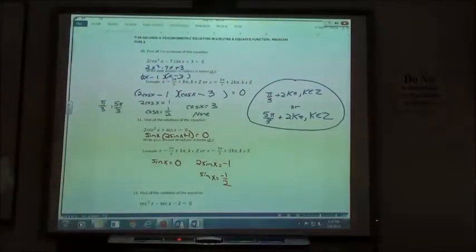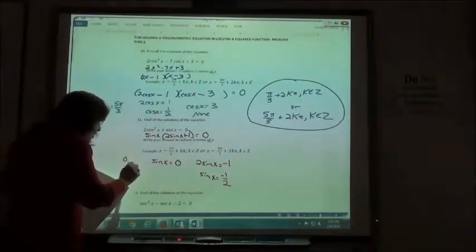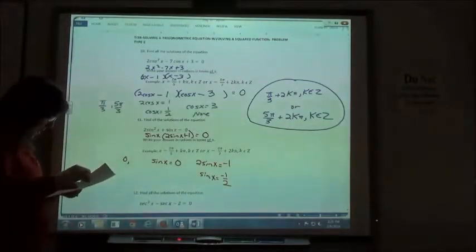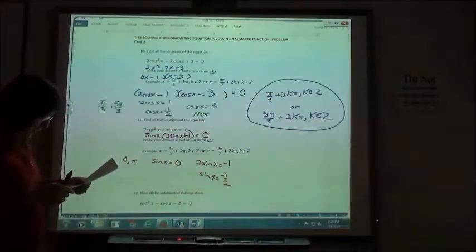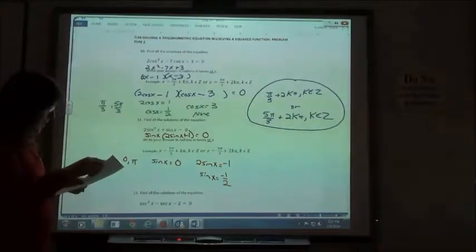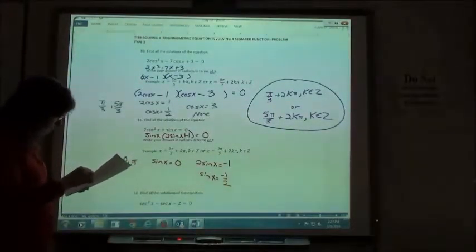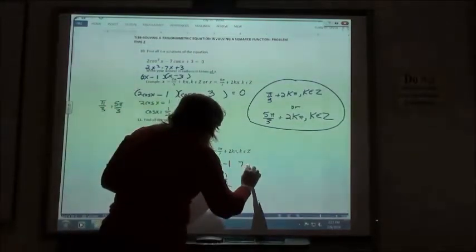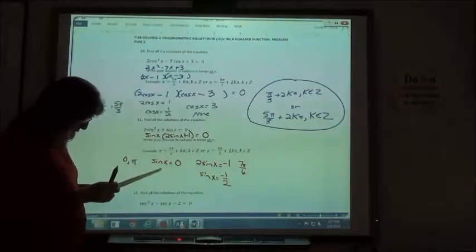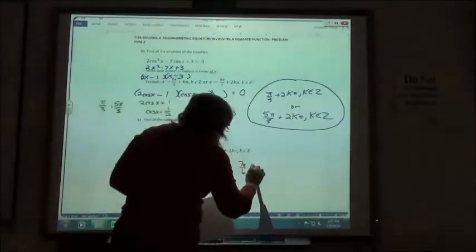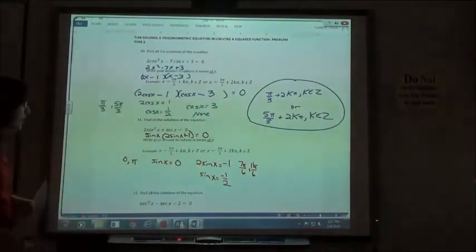And then I'm going to look down my chart. So the sine of x equals 0 at 0, and also at pi. Those two I'm going to be able to combine into an answer then. Sine of x equals -1/2. -1/2 would be at 7 pi over 6. And -1/2 is also at 11 pi over 6. Those ones I can't combine together. So I'm actually going to have 3 answers.